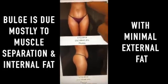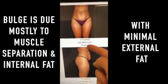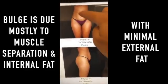So I showed you a patient who had what looked like a really big bulging belly and had a tummy tuck, and what a beautiful result she had as a result of her muscle tightening. Let me show you another patient who had a similar thing done. She had a bulging belly, she had stretched out muscles post-pregnancy, and we did muscle tightening. But this patient, unlike the previous patient, didn't only have muscle separation, but still had some intra-abdominal volume. So we tightened her muscles, but we cannot take away the intra-abdominal volume. So this patient, as you can see, looks like a very skinny lady. You can see her core right there and her belly's bulging out. You can see she's really pushed out.